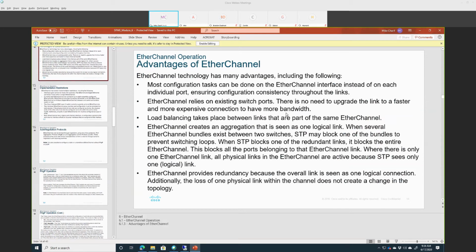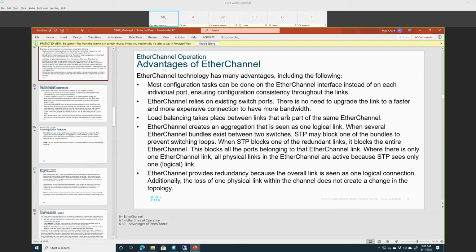What's the advantage of that? I'm going to create a load balance. Means I'm sending information on both ports. So I'm doing the traffic instead of having one lane, now I have two lanes or multiple lanes. That's basically what we mean by load balance. If I put gigabit 0/1 and gigabit 0/2 in one EtherChannel, I'm going to send information on Gig 0/1, and I'm sending also information on Gig 0/2. You follow? That's a load balance.